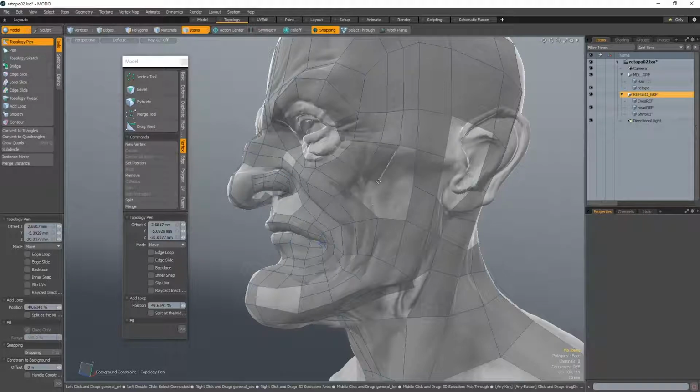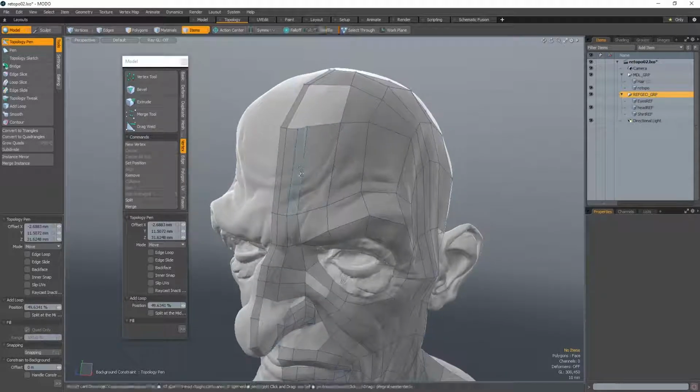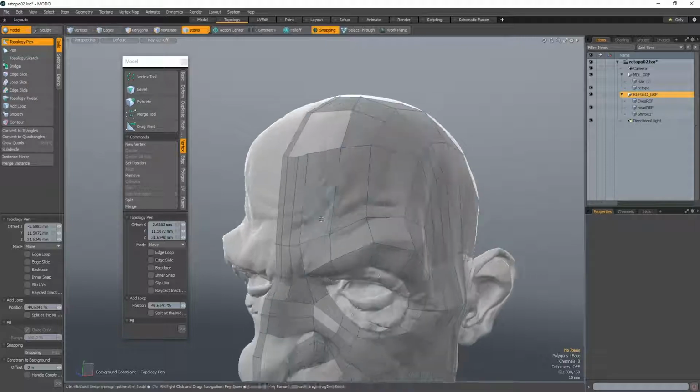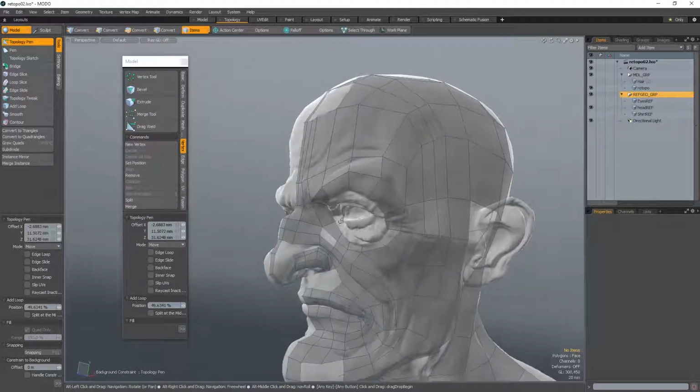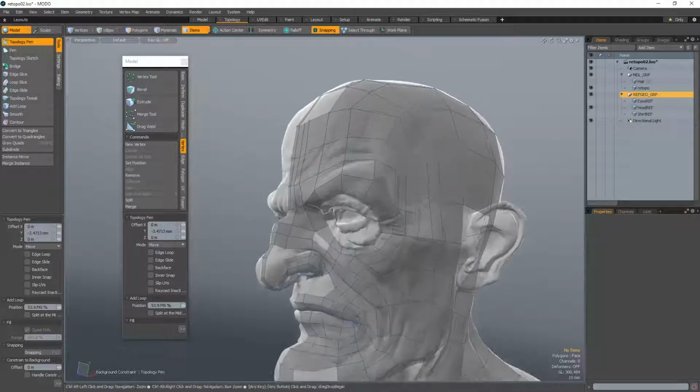I'll use the edge slide tool as well in a little bit, just to get rid of some of this stuff here. Because we don't need this loop here to go all the way back. We can pretty much terminate it right here. Let's add another loop here.